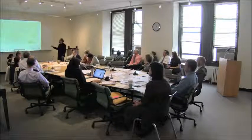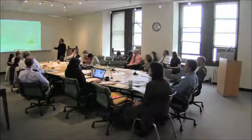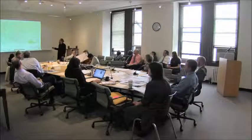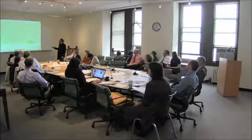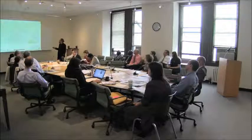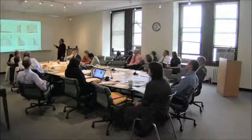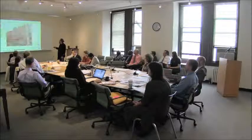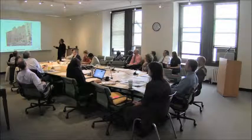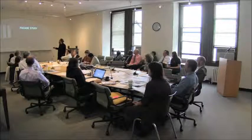Regarding the enlargement of the church, visibility: we tried to maintain minimal visibility. And in this area right here, there's about a 60 to 70 foot long area across the street, directly across the street and to the west, where the addition is minimally visible. We've rendered view 3 here to give you a sense of what that would look like. And we have some more renderings to show as we go.